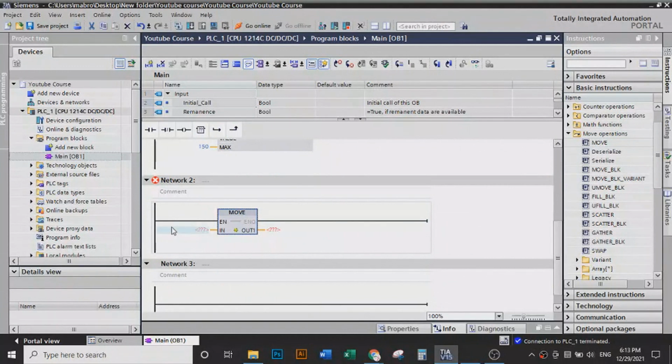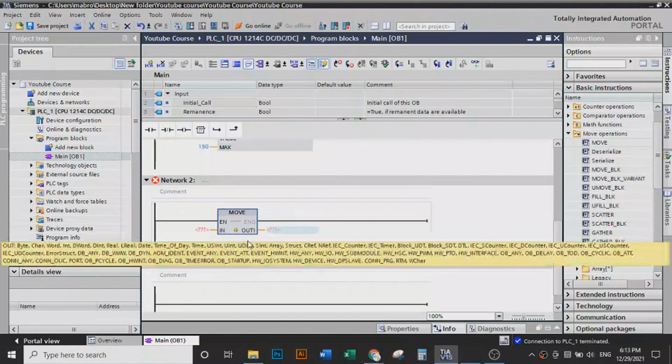and as you can see, it is connected directly to the branch. Let's leave it like this, just for simplicity's sake, and let's start dealing with some operation here and give it some values, for example here in the input and other values in the output. What the move function will do is, whenever it has a value in the input, it will move it to the output. The same value will just be moved here.